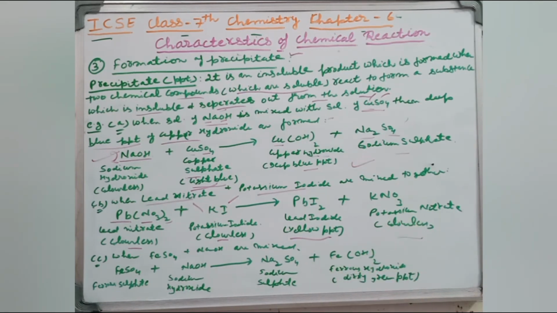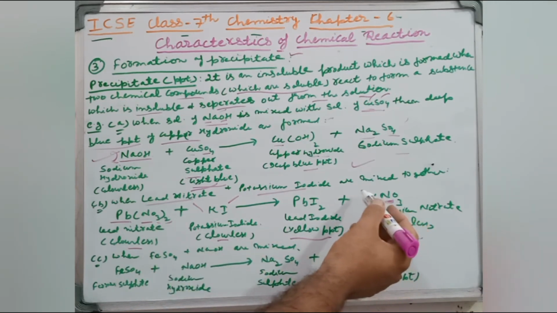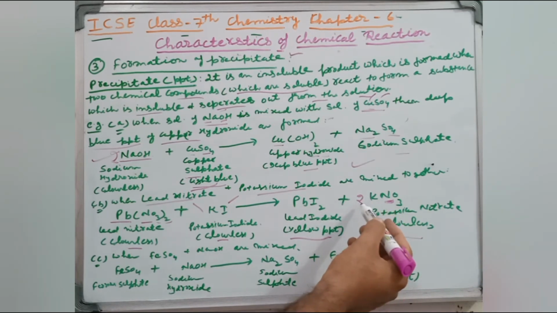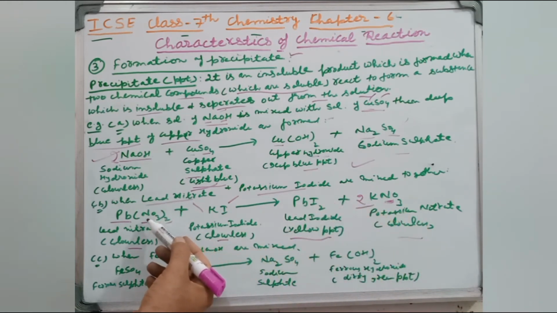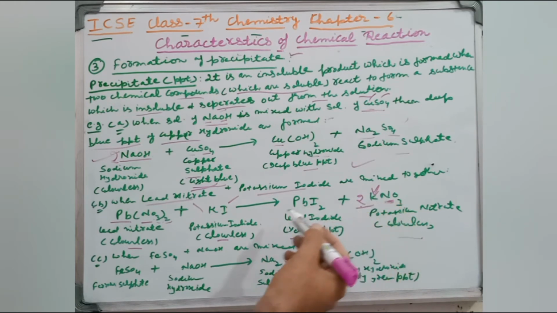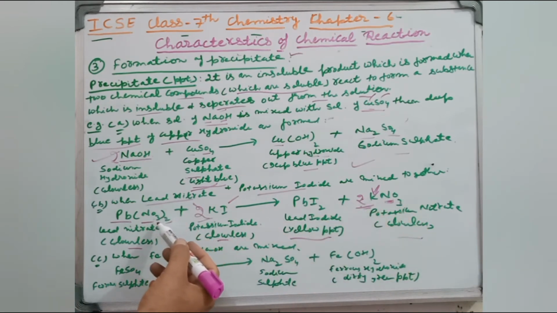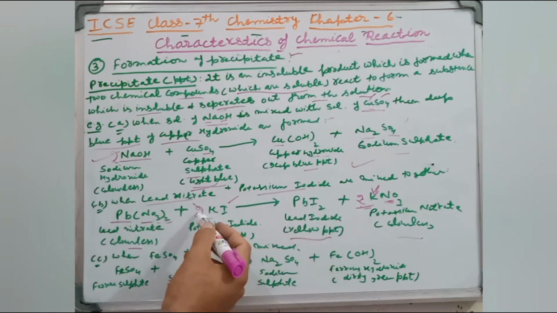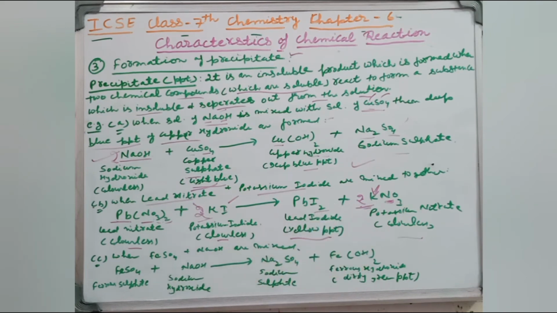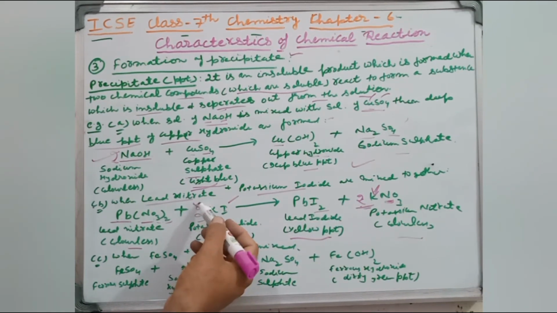Is this equation balanced? 1 Pb, okay, NO3 twice on the left, but on the right only NO3. So we will put a 2 here. We have made this 2 potassium nitrate, so NO3 twice on both sides. This is solved, but potassium has become 2 here, while on the left potassium is 1. We have to make it 2 by putting 2 here. Now 2 potassium, okay, 1 Pb, 2 I, this has become I2, this is right. So the equation has got balanced by putting 2 and 2 here.